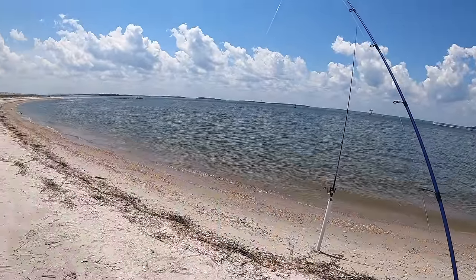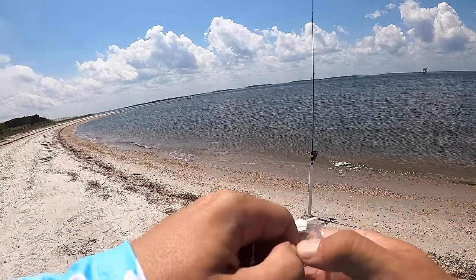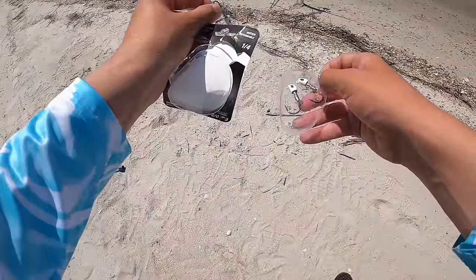All right, so while that's out there, again, you really never know what could possibly bite that. Let's open up these jig heads right here. I believe these are 1/4 ounce. Oh, there we go. Let me just lose them all in the sand real quick.